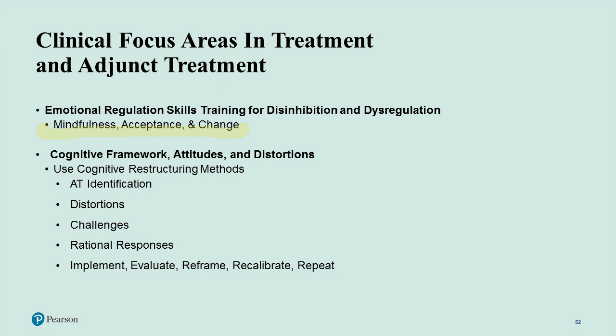But most importantly, you help folks really develop a rational response to their distortion process and then implement these rational responses in real-life application, and work with them to look for ways of doing that. Then help them evaluate the success or failure of the application of their rational responses, and then reframe, recalibrate what they're going to do, send them back out, have them do it again, and then eventually find ways of building success and efficacy in implementing new behaviors.